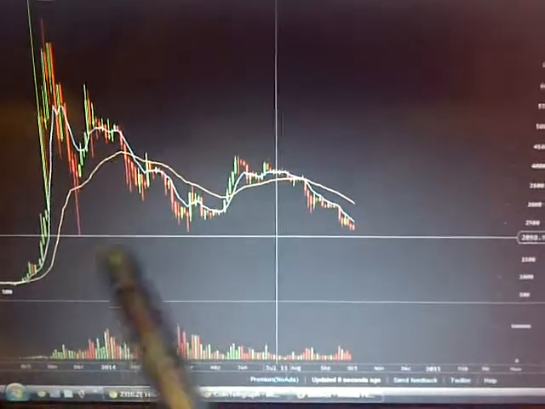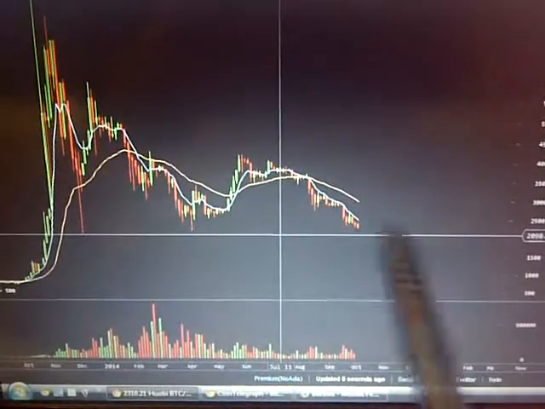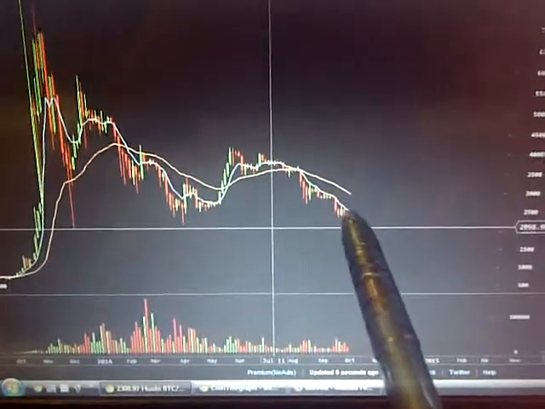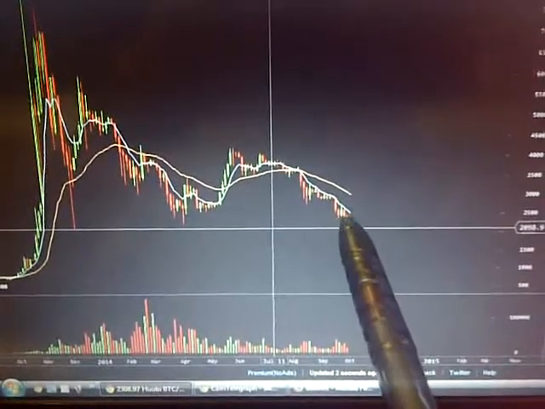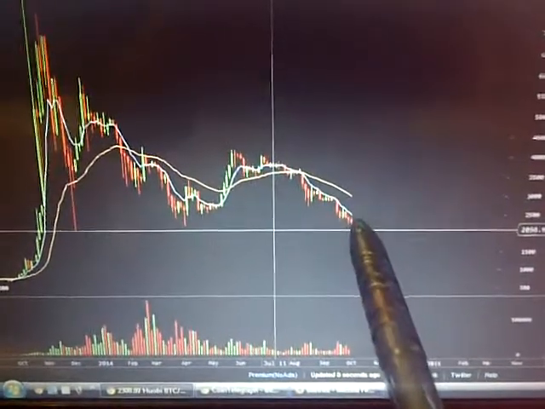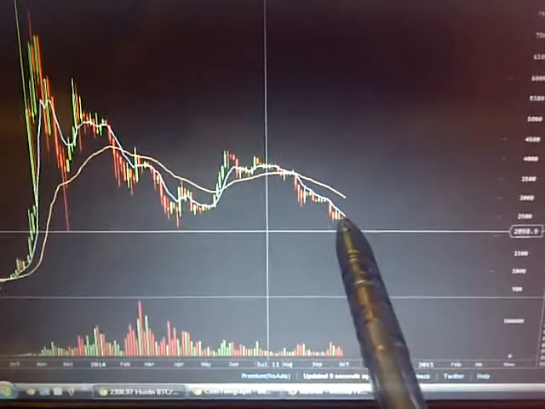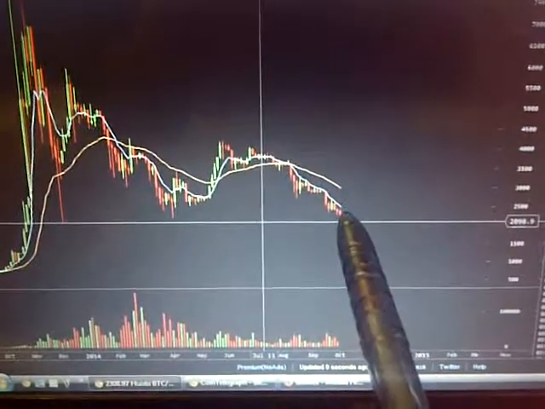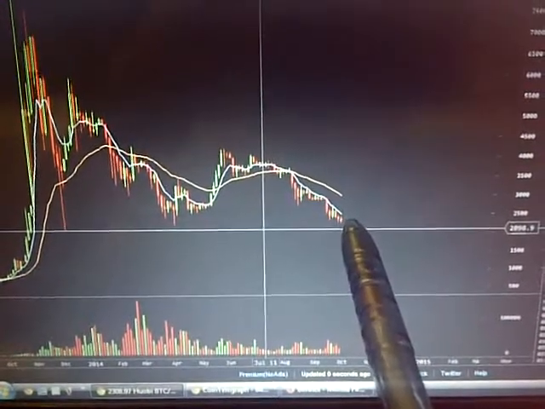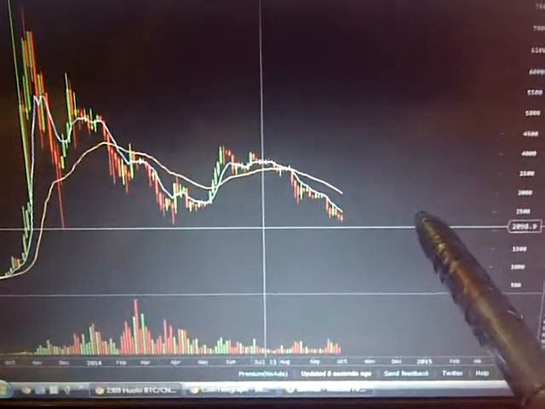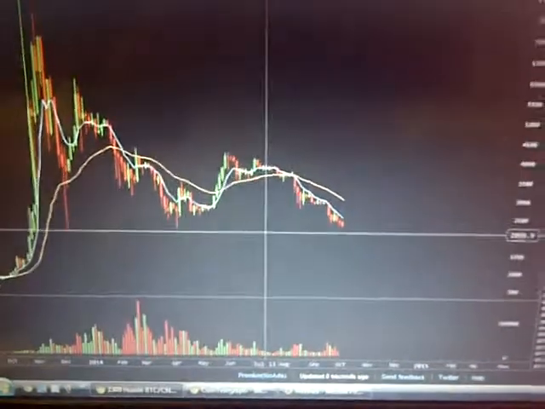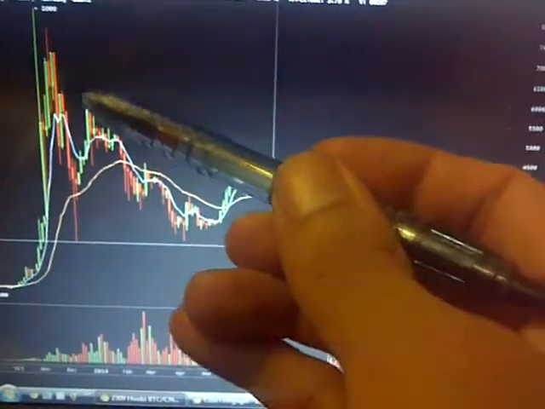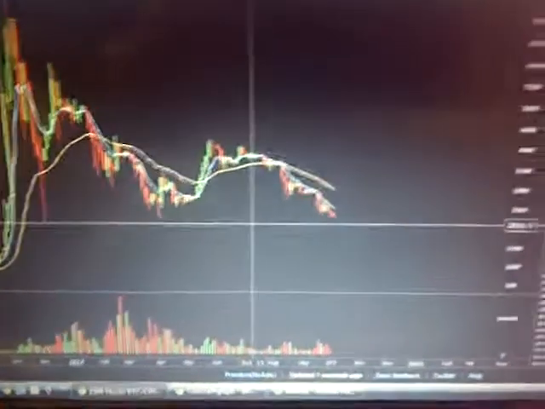Anyways, everything I've seen supports this being a support, and the price right now is very close to that support. All you have to do is wait to see if it breaks down, or if it goes sideways a little bit. If it goes sideways a little bit, buying at this price level, a small amount, is worth the risk, because if it does go back up, your small amount becomes a very big amount, and it's cheaper than what it was here, here, here, or even here.